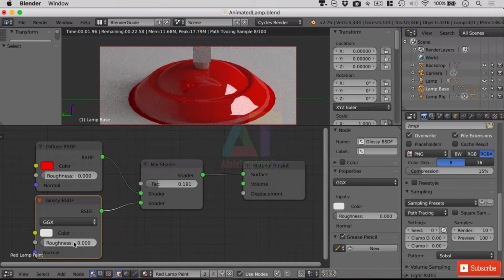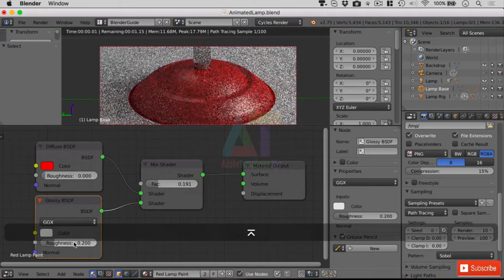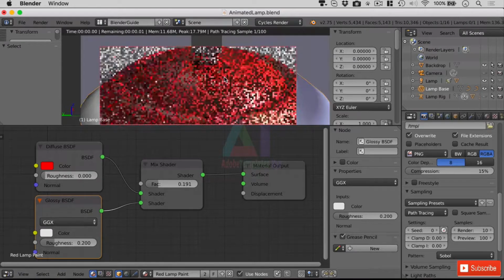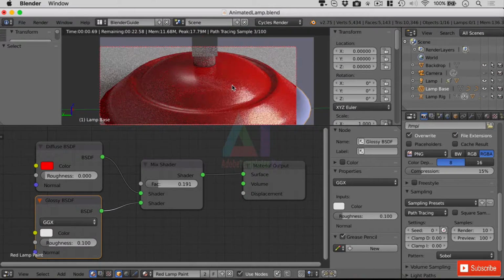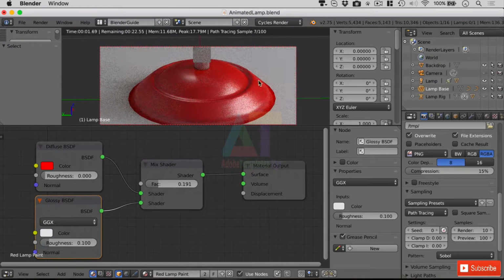So I want to keep some of that reflection in our model. So I'm going to play with this roughness setting. I'm going to start with 0.2 and see if that is high enough. Let's zoom in a little. No, I want something a bit lower, so I'm going to try 0.1. And a lot of this is about experimentation. I can see the reflection is there. It's not really well defined, but it is there, and that's what I want. So I'm just going to pull out a little here. Okay, that's starting to look really good. I'm liking the output here.